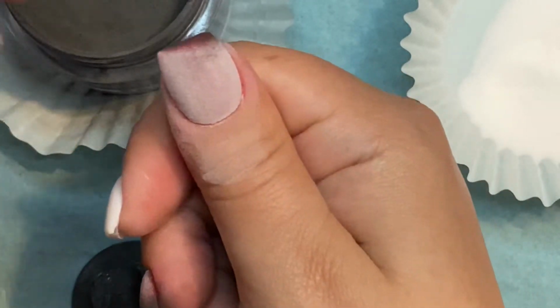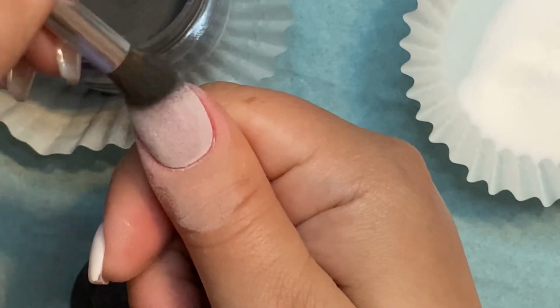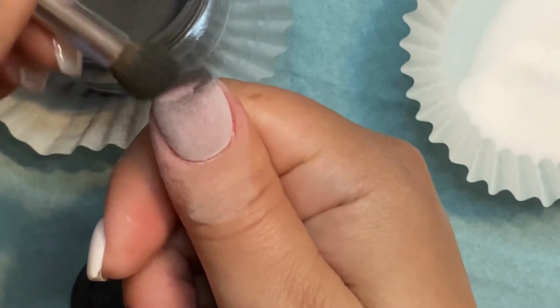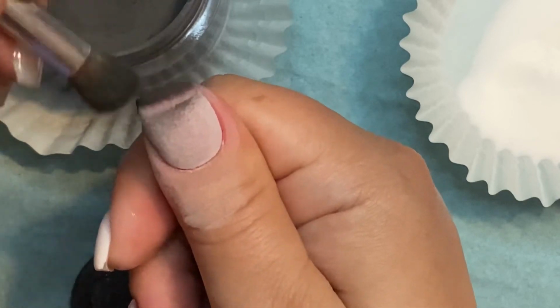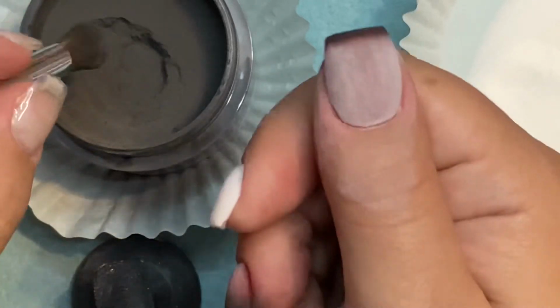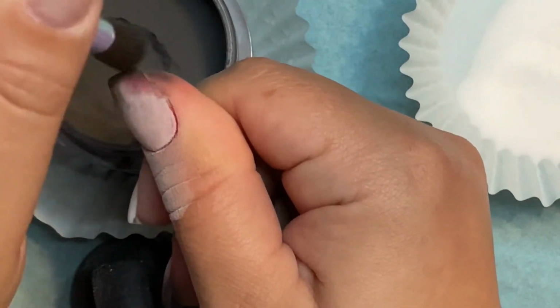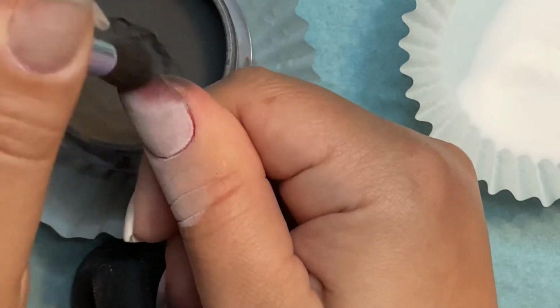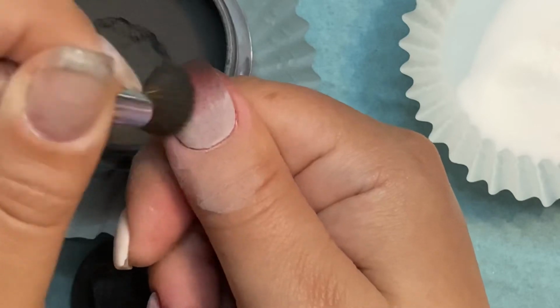For this mani, I was using my Mia Secret Clear, which works great for clear capping and stuff like that. But I could kind of see some of those clear bubbles when I finished my mani and did my gel top coat, which on camera you didn't see too much when I do my final look reveal at the end. But I could definitely see them.